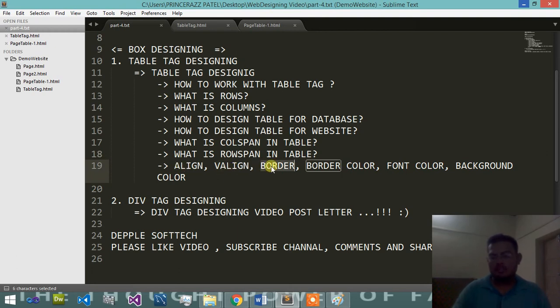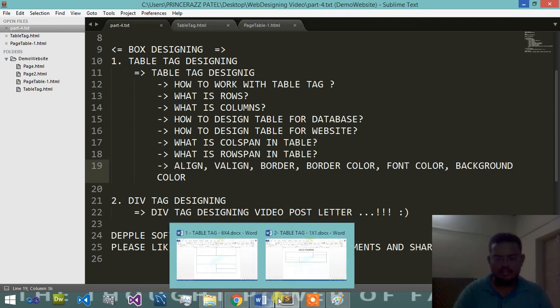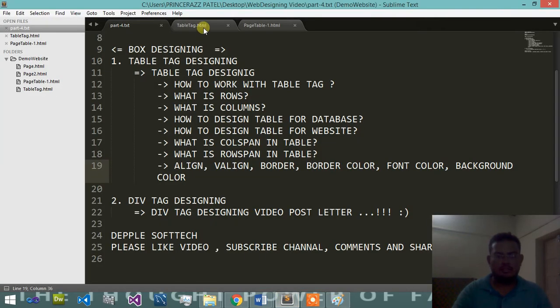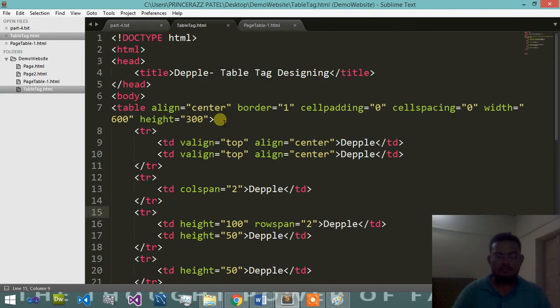Okay, I want a border color on my border. So how is it possible? I set a border color in my table's HTML tag. In this table tag, after the height, I write style. This is the inline CSS of HTML.